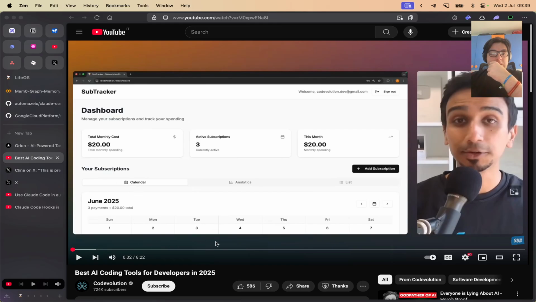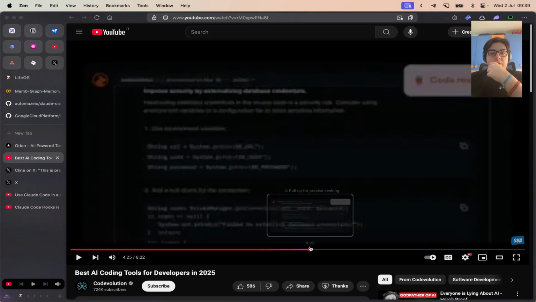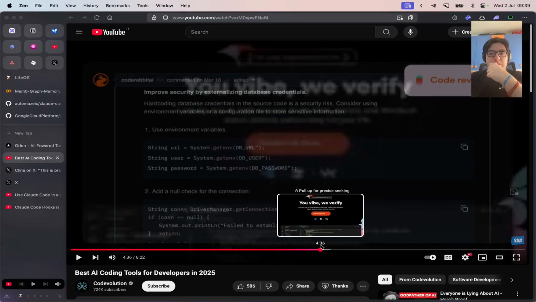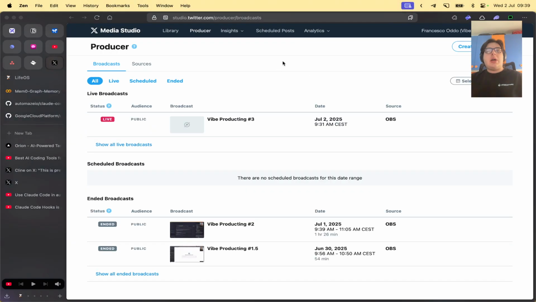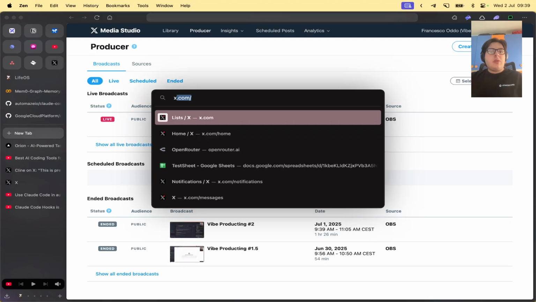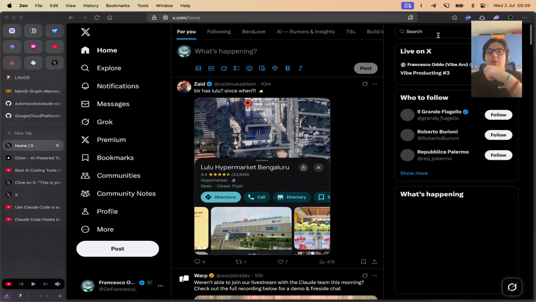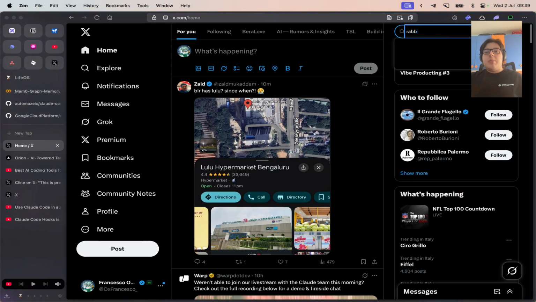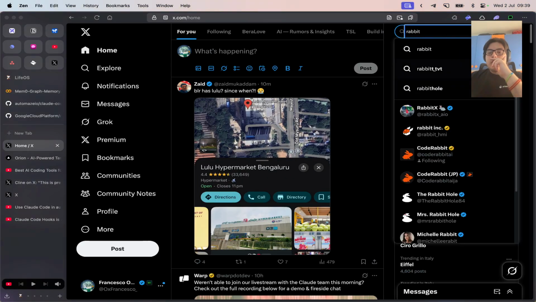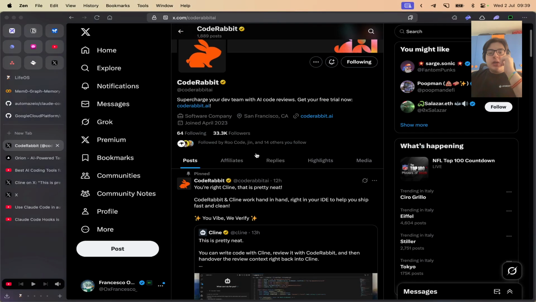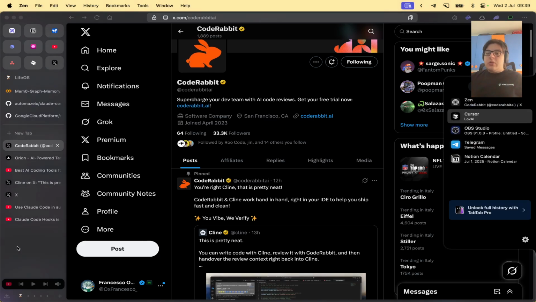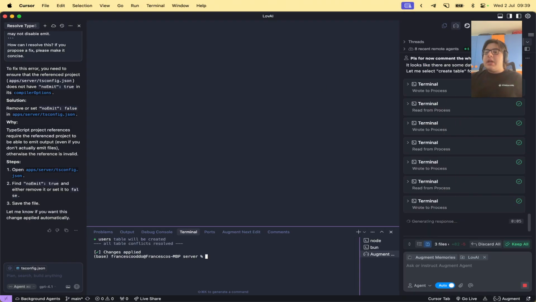So another thing is this one I saved, I think for the extension side. CodeRabbit I already know is like a code reviewer thing. It's a code review assistant, and you also have the extension here.